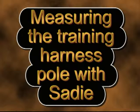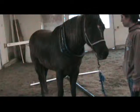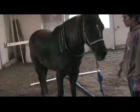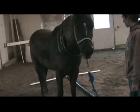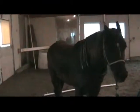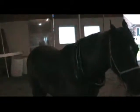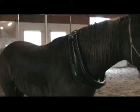Measuring the training harness pole with Sadie. Square pen with Sadie. Sadie needs a whole lot more tacking up, often, because she shakes her head and swishes her tail, and doesn't like the feeling of the straps. So every chance we have, we're just going to tack her up. But we're in the square pen because it's 40-mile-an-hour winds and raining outside.